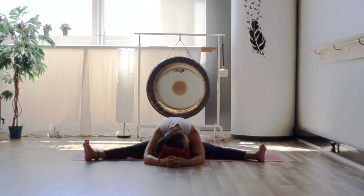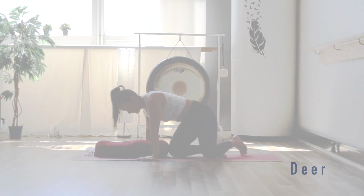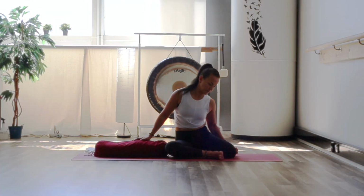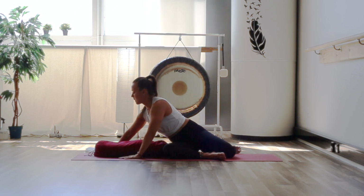Then slowly you can start to lift yourself up, and we come back to the mat in a quote-unquote normal way, and come sit sideways. So have the bolster in front of you and have your right side toward the bolster. Keep both of your legs bent. And then start placing your palms on each side of the bolster. And from there, slowly come to your forward fold over the bolster.